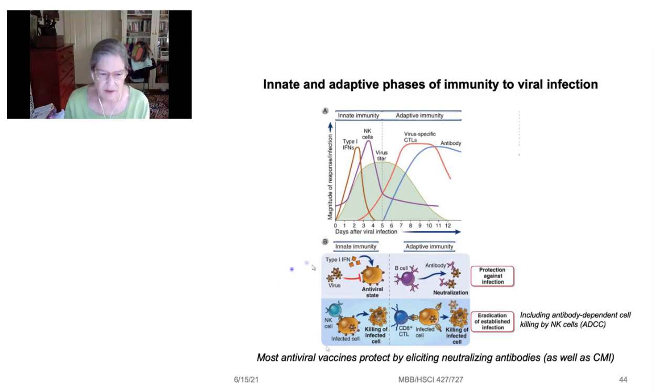Okay, so you have innate immune response happening, and type 1 interferon, NK cells, a cellular and a humoral, I guess you could say, response. And then you have your B cells making antibodies that will neutralize. The antibodies will also bind to infected cells that have viral components on their surface, and NK cells can kill them through ADCC because NK cells have Fc gamma R1 receptors on their surface. And then also, of course, you're going to make CD8 cells that are going to kill infected cells that are showing class 1 MHC on their surface.